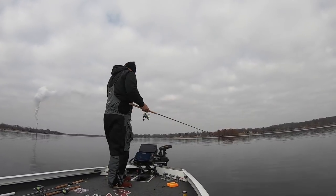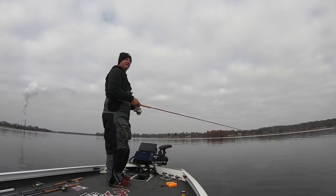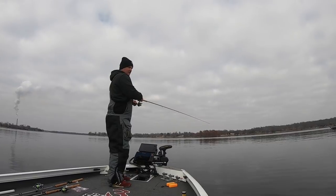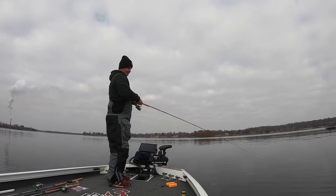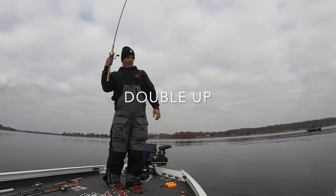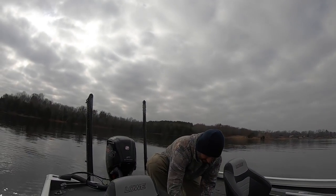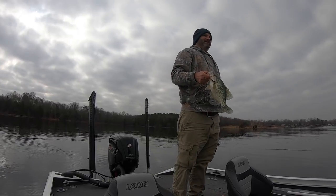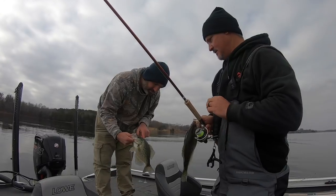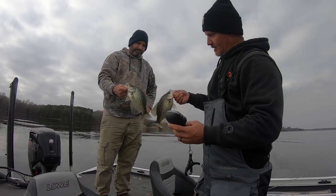This is a perfect example of side imaging when we're sitting still. Marcus called out these fish on the right side — you heard him say 'right side' to me. So immediately I turned and cast over there. I hadn't used LiveScope to find him; he's the one actually telling me where these fish are. Marcus with the assist — it's got a good kick to it. A double up? Are you kidding me? We just doubled up, look at this! That might weigh more than mine. I think yours is bigger. That's a hammer — that's what that is. That's a double up, that's a good deal.